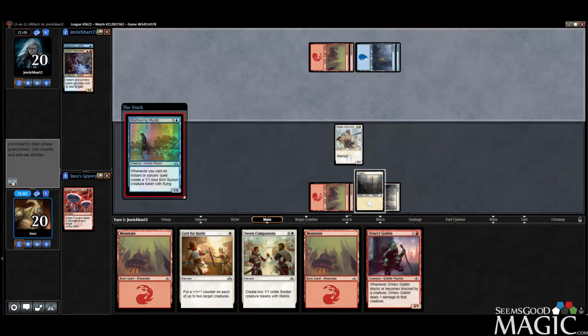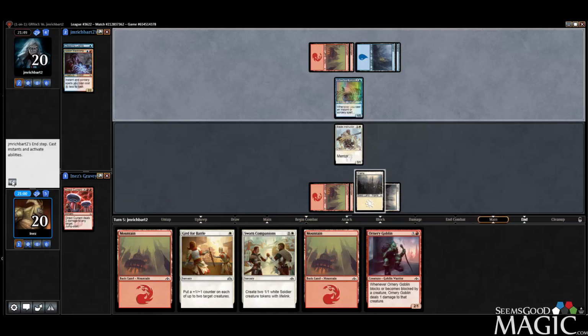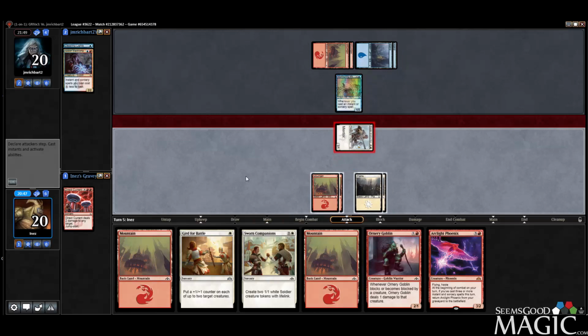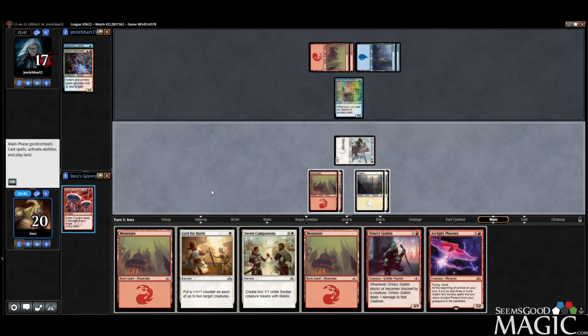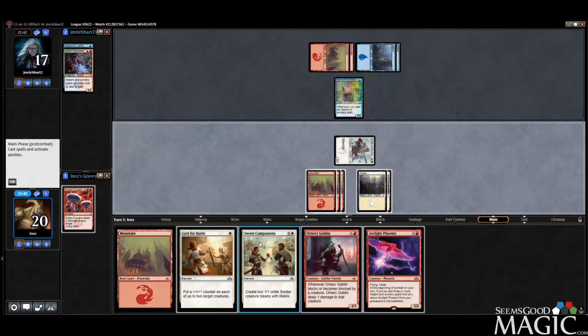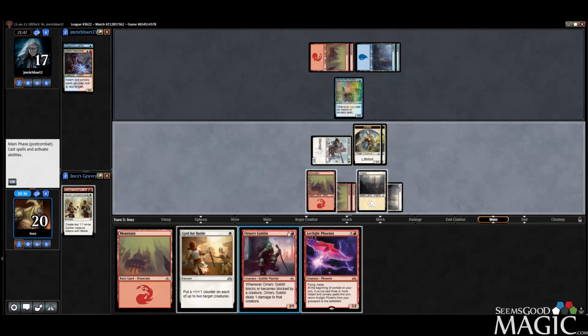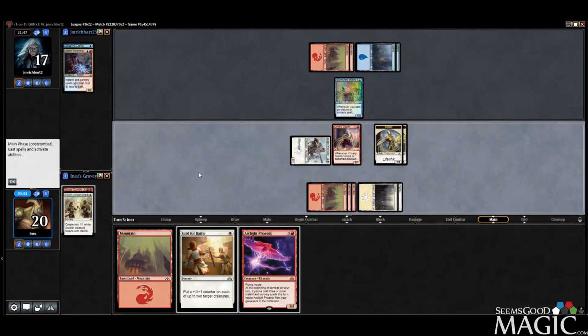Okay. So I guess we attack. Because I mean, it's such an easy trade, yeah. Because I would definitely take the 2-for-1 there to deal with the Mystic. So instead we go Sworn Companion, Ornery Goblin, and then we pass.